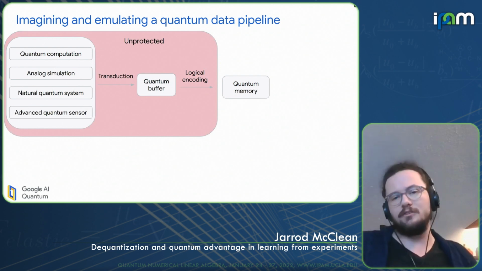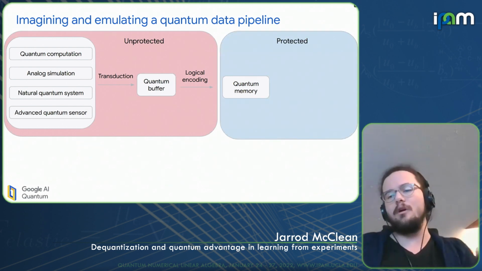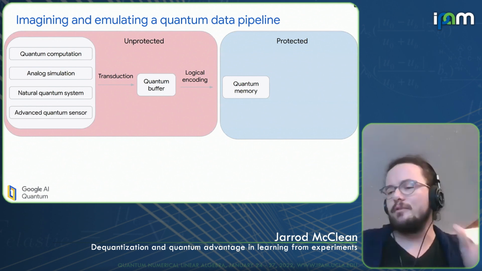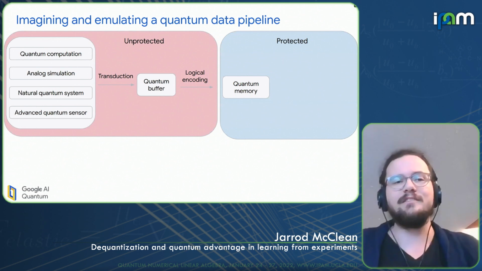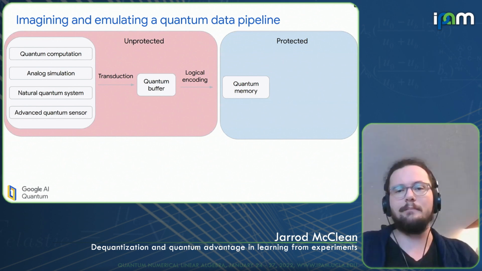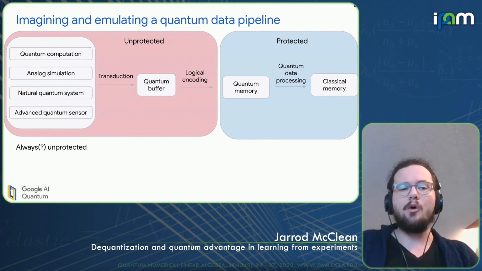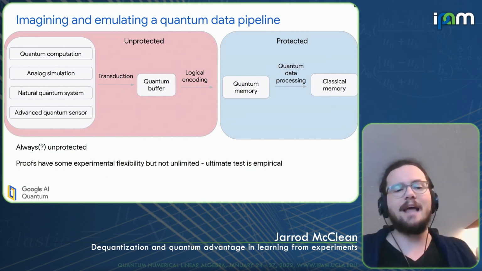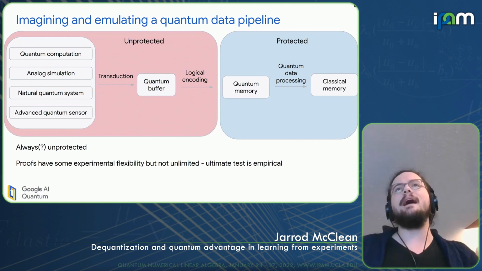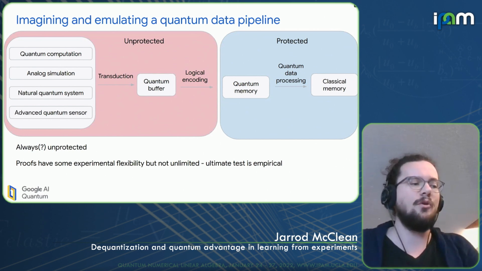There's going to be some errors in this process. Whereas this right one, we can fit under the more appropriate guise of fault-tolerant quantum computing, where we think once we get it in there, we can start to do interesting and hard computations that are quite long. And so if this part is always unprotected, then even near-term experiments can tell us something about how robust what I've just said is to real experimental damage or noise.